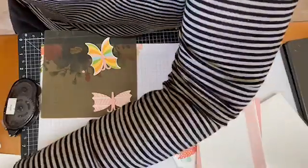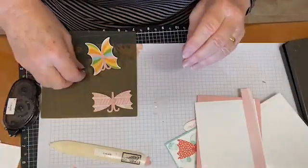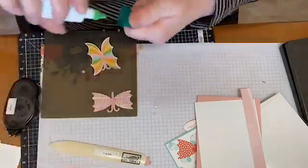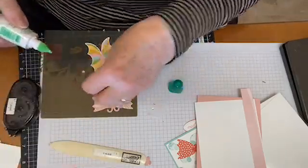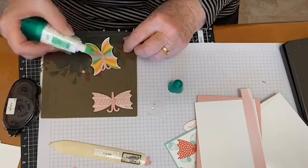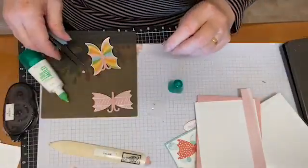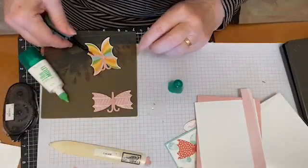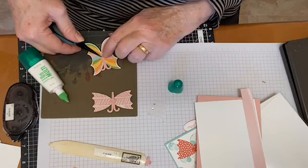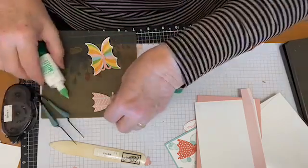No. No. It would be very handy if I could lay my hands on that right now, but I can't. I'll just use my little, I may have taken it out of there, who knows what I would have done with it. So if you've got tweezers, they work too.